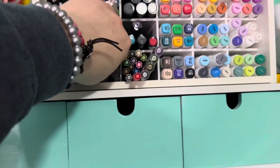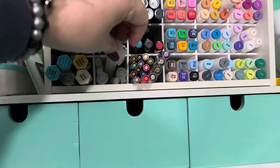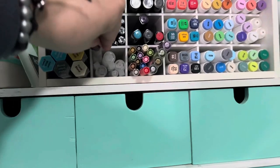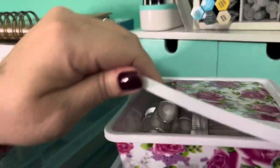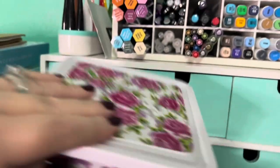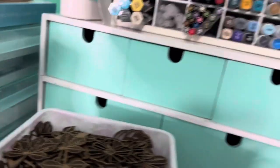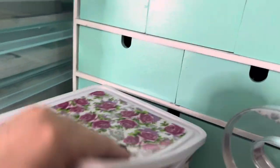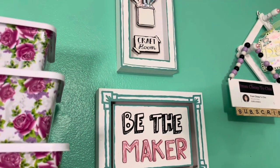These are Spectrum Noir spray bottles and brush, water brush for watercolors. These are glass bottles, Dollar Tree glass bottles. All of those Dollar Tree pieces of wood cutouts. I think this one is empty. Yeah, that's empty. I got these signs at Michael's.